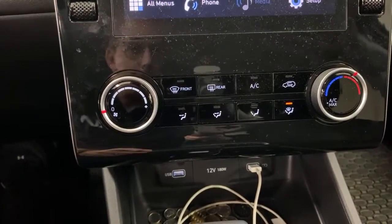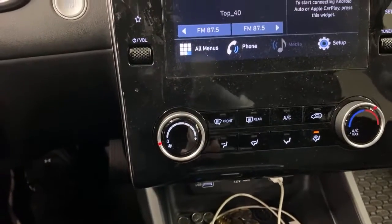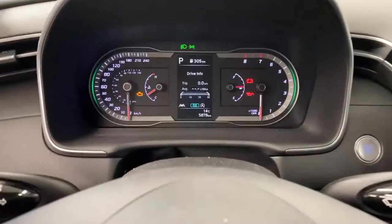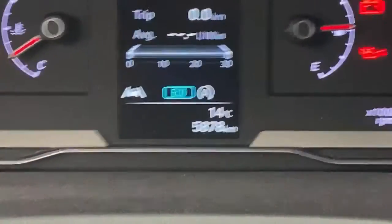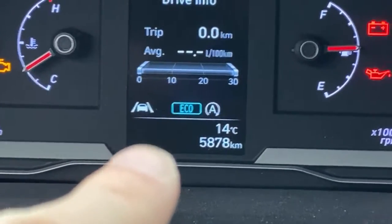So when you have the trend package, oh, is lane keep and lane follow the same button? You know what? I think it is. This one may not have lane keeping. You're right. They've moved that lane keeping away, which I'm perfectly fine with. I think lane keeping is now in the menus. So what I'm showing, just so I double check here, lane keeping is right there. And when it goes green, it'll keep you in the lanes. You can turn that off through the menu items.